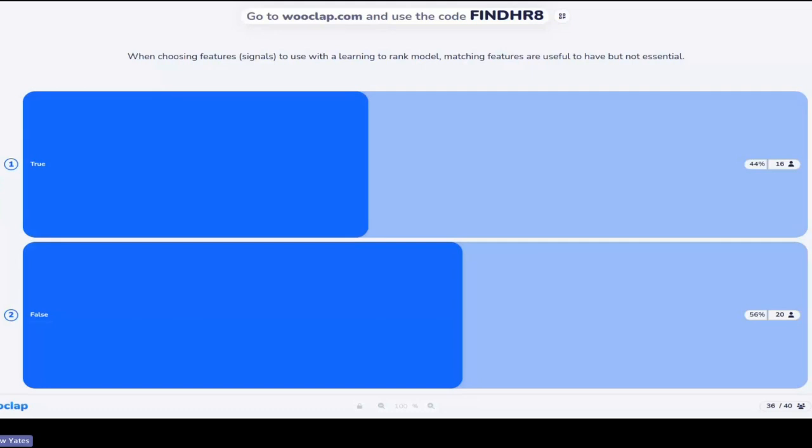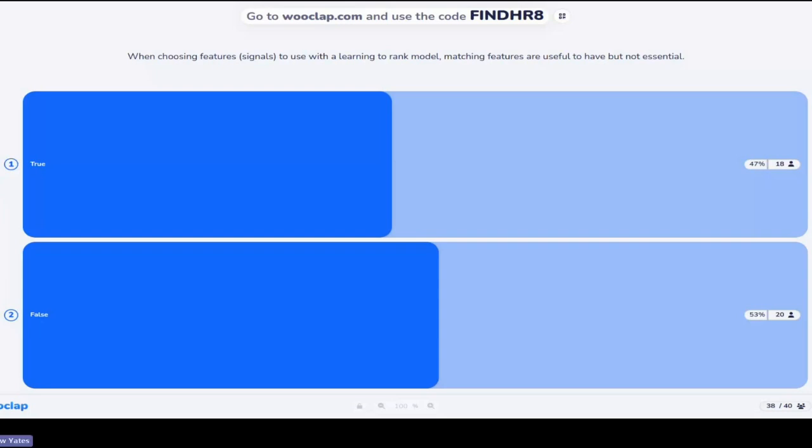The key part of this is that with other signals, we're only looking at the query or we're only looking at the document. So we're never able to say the query and the document match with an other signal. We can only provide information to improve the ranking. So it's actually the matching signals that allow us to personalize, so to speak, the ranking for the query. It's these matching signals that look at the terms in the query, or the content of the query, and look at the content of the document and decide how well they actually match.